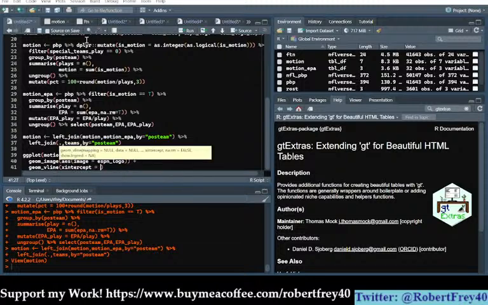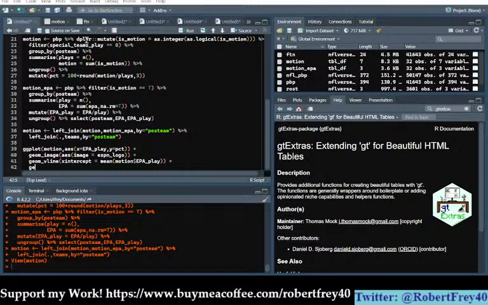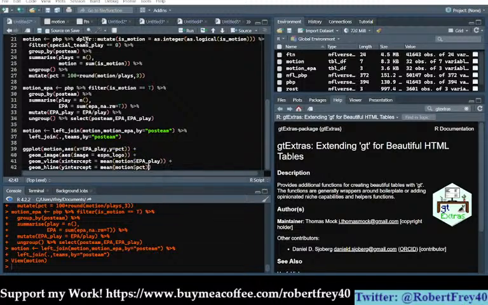So like the x-intercept equals the average of the EPA, so the average EPA per play on motion plays, and then the geom_hline, which then will want another line to kind of show averages. Y-intercept equals mean, motion, dollar sign percentage.